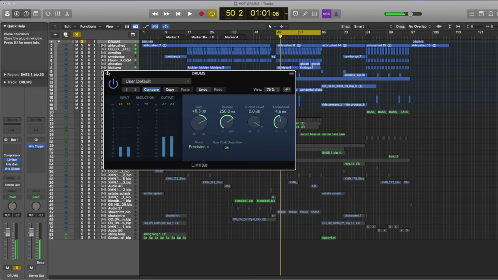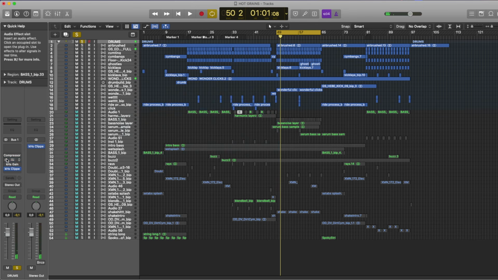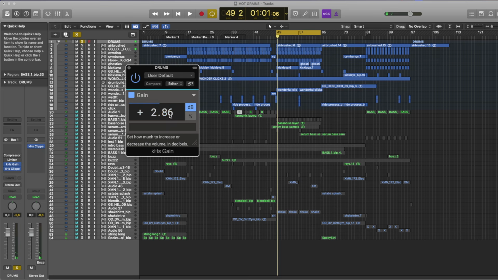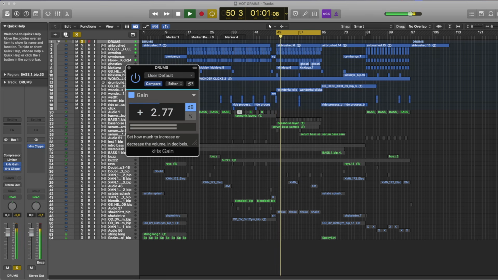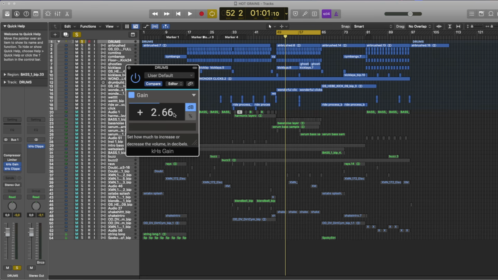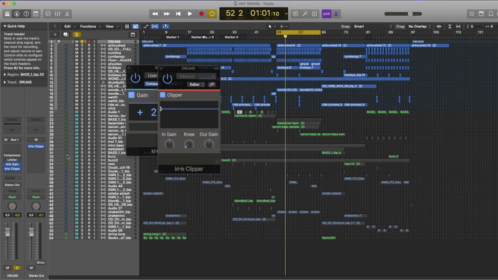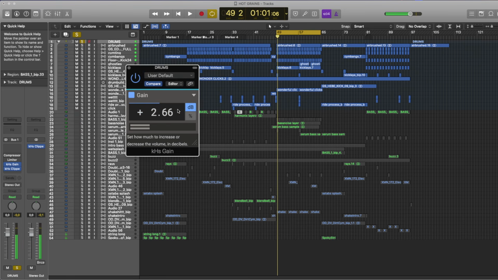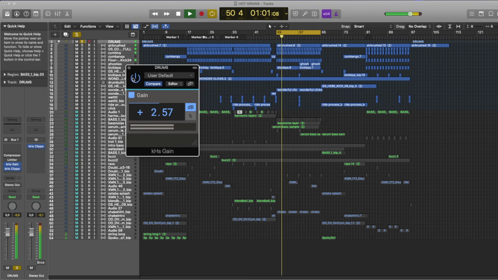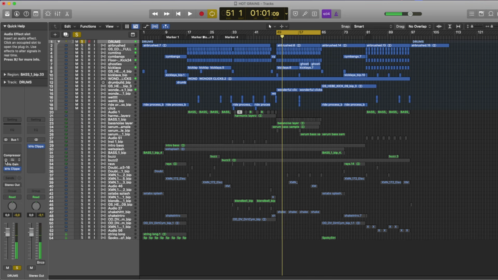But again, it's changing the dynamics, and it doesn't really sound good. So if you were to just turn up the volume with a gain plugin, it would sound infinitely better. You might already be maxed out, but if you haven't maxed out your volume, you can gain the whole thing up against a clipper. I've got a clipper on the end here, just at 0, and just gaining everything up normally.